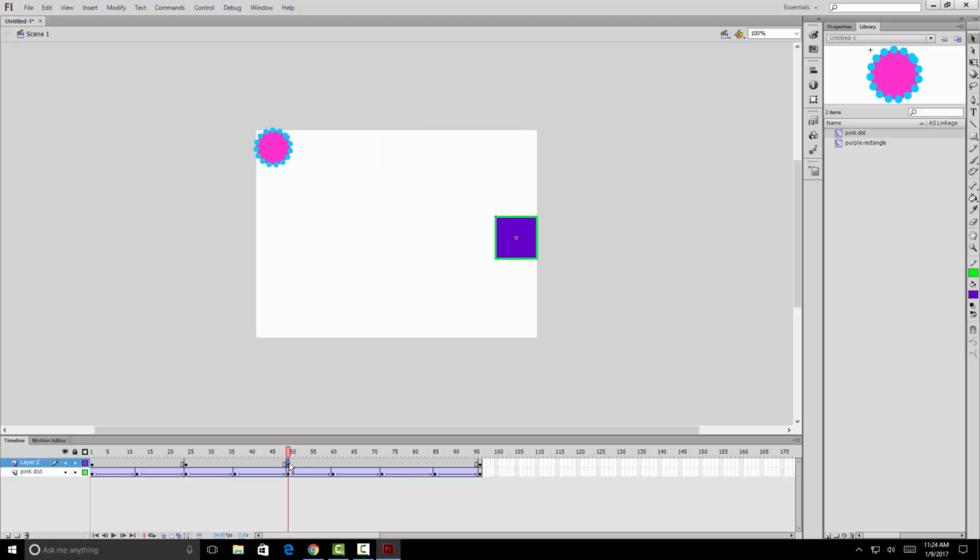Keyframe 48, it's here. So where do you think I'm going to want it at 72? I just inserted a keyframe, and I'm going to move it here. And so here's what we've got.